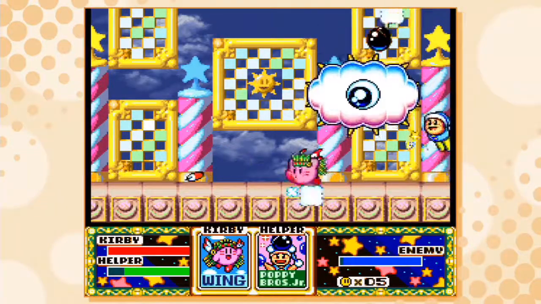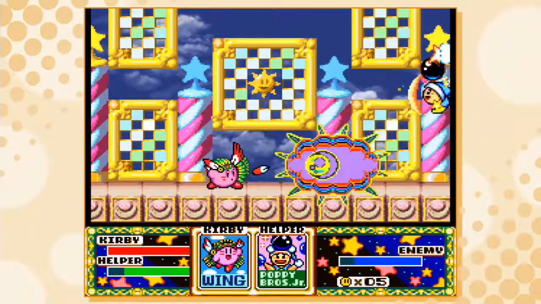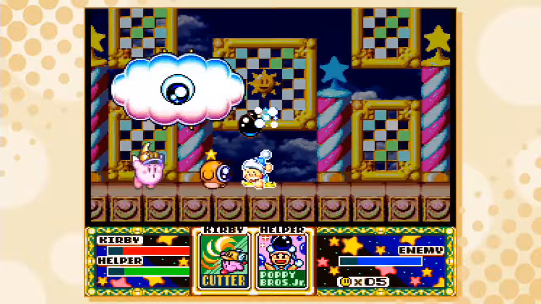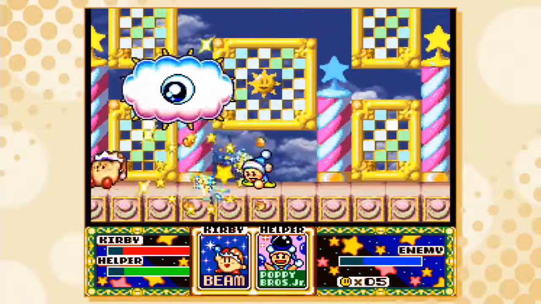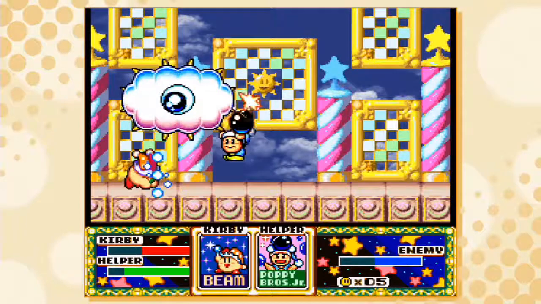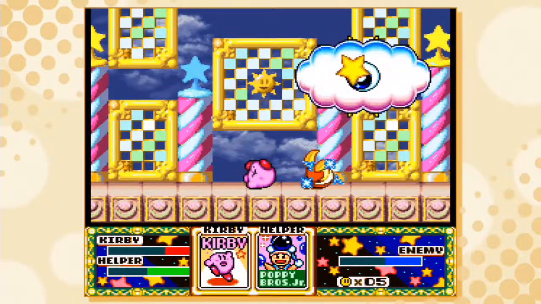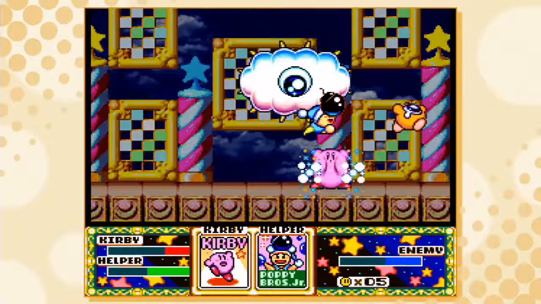But at least the next boss fight we've got right here is Kracko. Hey Kracko, what's up? It's been a long time, hasn't it? Ever since Spring Breeze. We haven't come across Kracko from Dynablade, because he wasn't there around that time, in addition to the Great Cave Offensive and especially Revenge of Meta Knight.